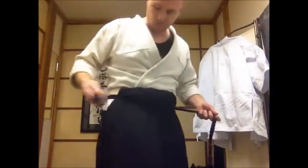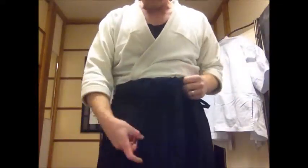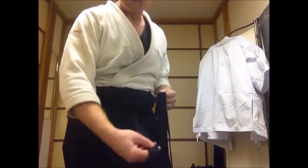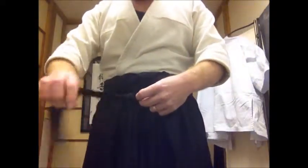Now I've tucked in, brought my flap up, and tucked here, now I'm coming forward with this. As I come forward, I've already tied a knot out of my first down and over. What I like to do is let this string hang down because it makes the bow look complete.